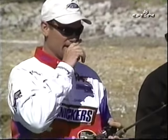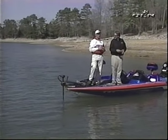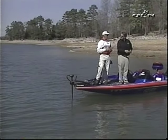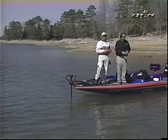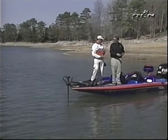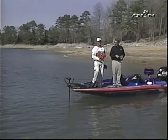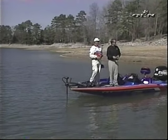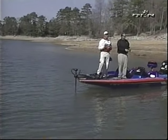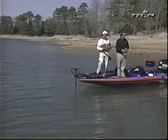I had a little T&H crankbait that I'd painted the night before, and I had six of them, and one of them had a little different action than what the other baits did. And when I was talking to the camera boat, and I'm used to fishing out of a single console boat, I just did a roll cast and I hit the windshield and broke the bill off my bait. I caught four fish on it by 8 o'clock.